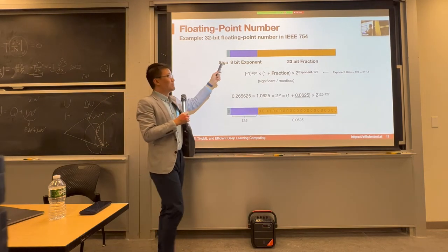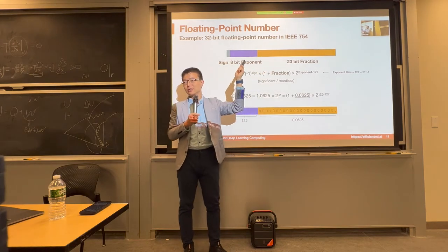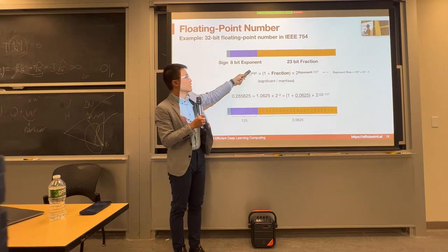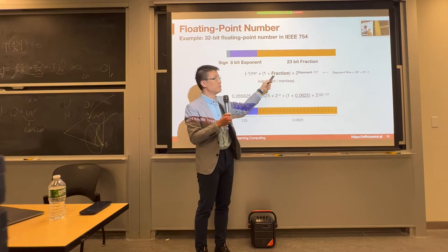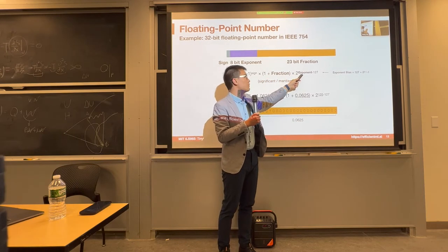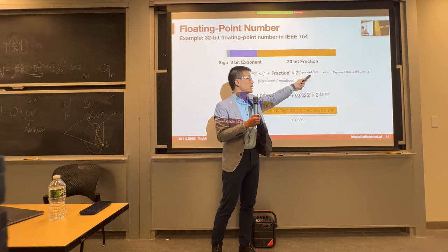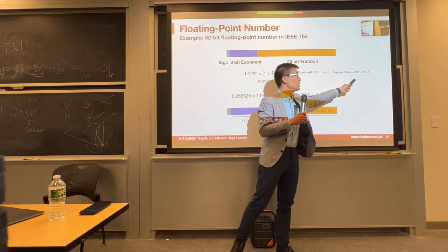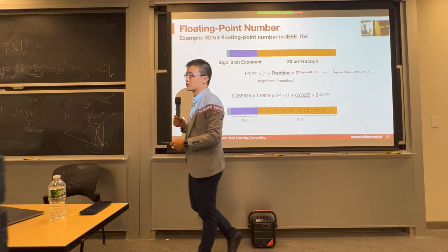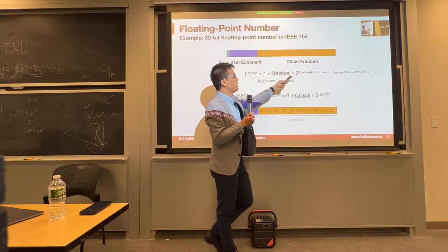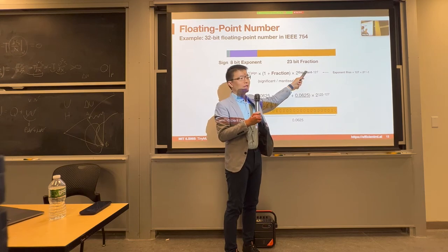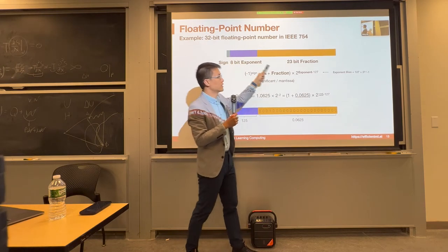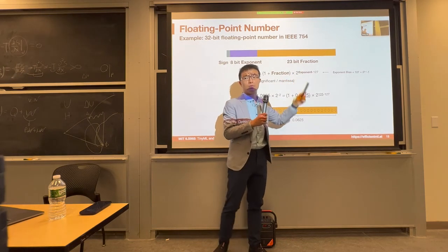So why do we invent this number representation compared with integer? What is the advantage of using this representation? The value is negative 1 to the power of the sign bit, times 1 plus this fraction, times 2 to the power of the exponent minus its bias. Since we have 8 bits for the exponent in this scenario, we have a bias of 127, which is 2 to the power of 8 minus 1, because we want to represent both positive exponents and also negative exponents. For example, if all of the blue bits are zero, here we have 2 to the power of minus 127.